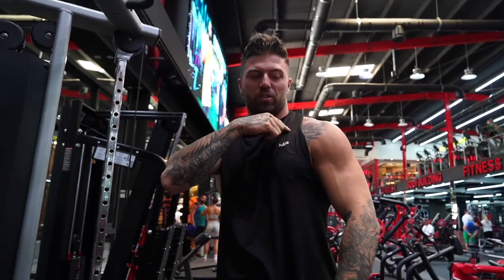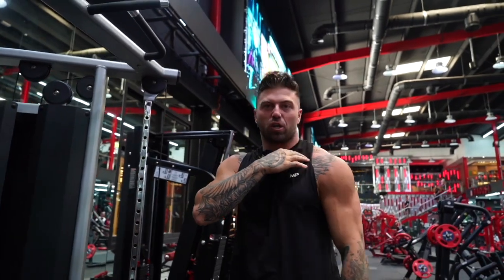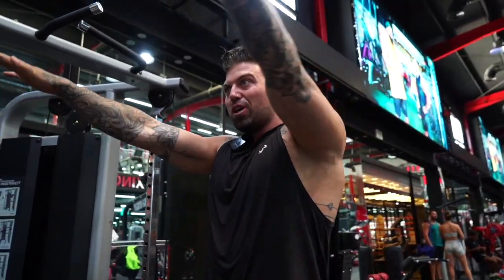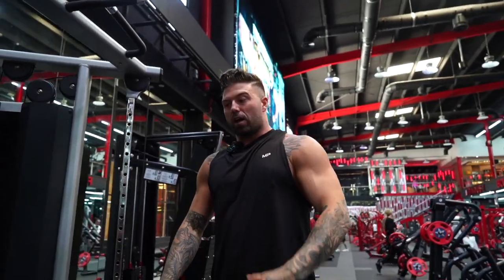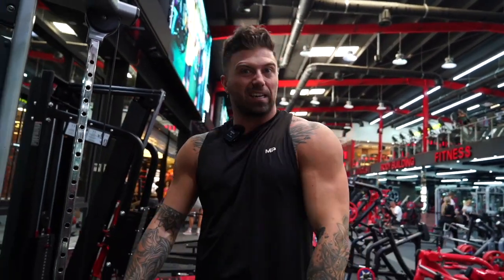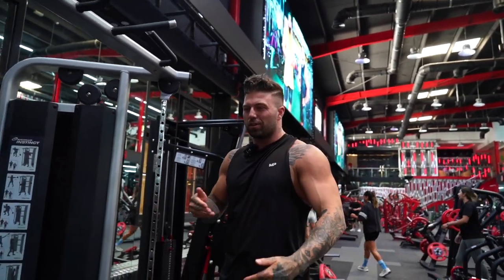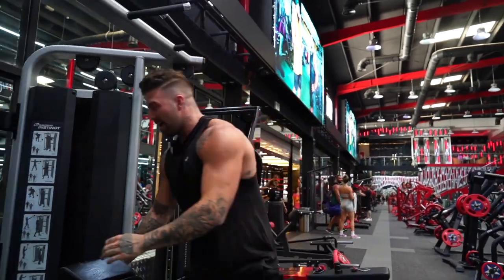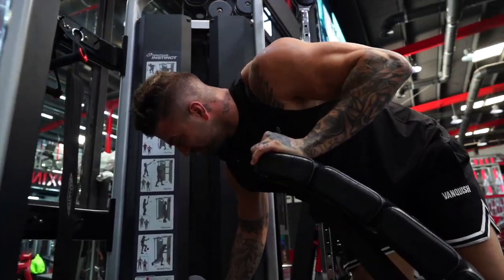Go real upper chest, so almost like, it's called a clavicle fly, clavicle being your collarbone. We're literally going to drive and focus on that area, almost like pushing our elbows across that collarbone line, so coming across here. Again, just a nice movement to really isolate that upper chest. It's that simple, really. Training's not complicated, it's just get really good at doing simple shit and just keep repeating yourself. Get good at being boring, and then you'll be able to achieve the things you want to achieve.